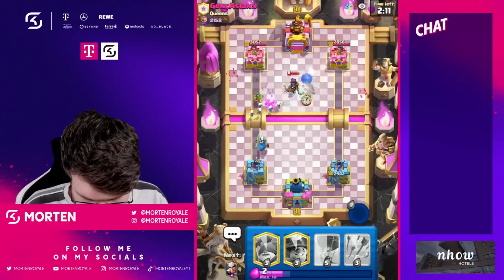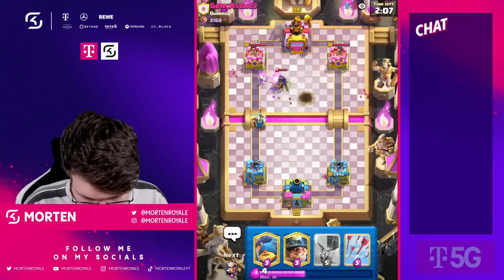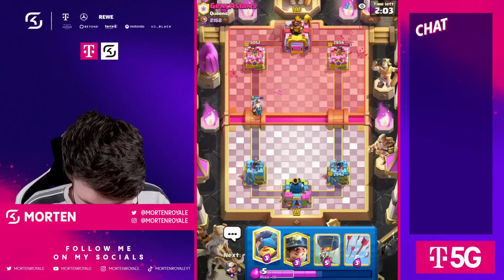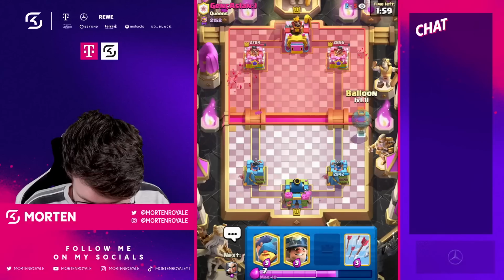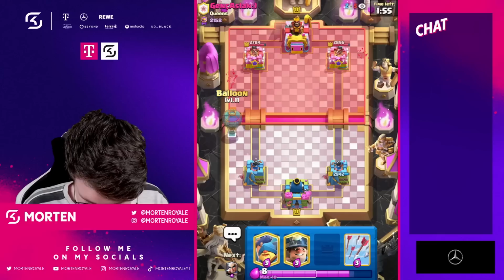And now I'm just going to use my ability, a really good ability. I just hope the Magic Archer will finish that off. Magic Archer does finish it off and also stays alive there. So I might just go Balloon, honestly. Let's see what he has. I could go Balloon Miner. The question is, is he going to just base race me and destroy me?